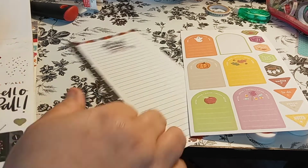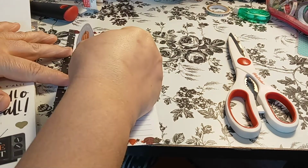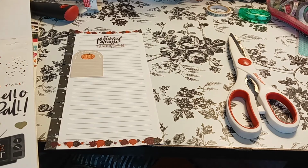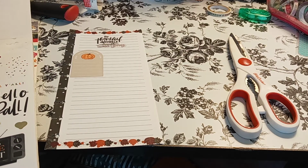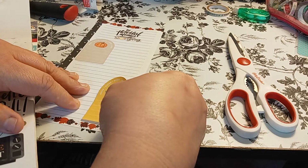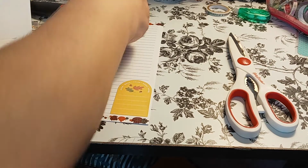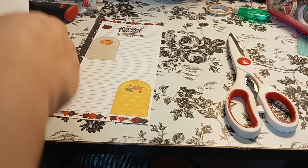Okay, so what are we thankful for? Well, one, we're going to be thankful for... We're going to put colors. Family. And then I'm going to put a yellow one. Cute. I think I'm gonna put this one down here. Cute so far. I love the leaves. So definitely gonna scatter some leaves just laying around. And a little heart is always cute.